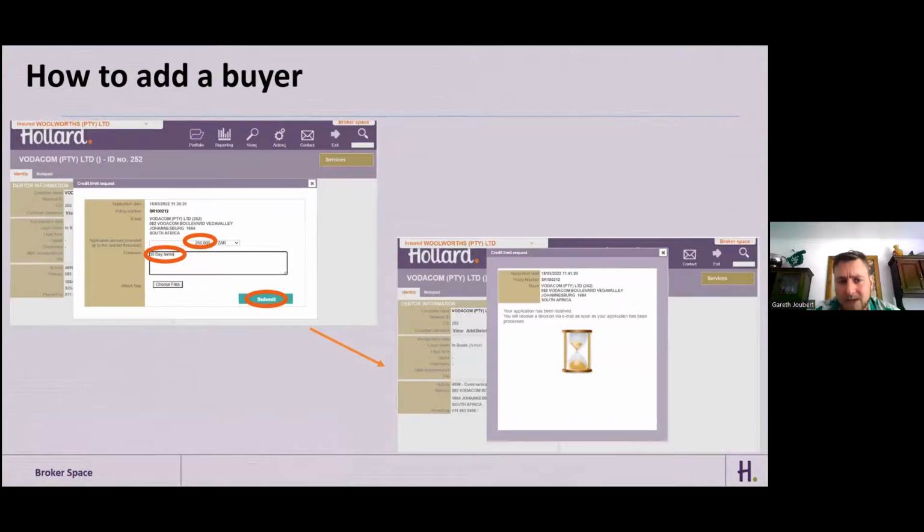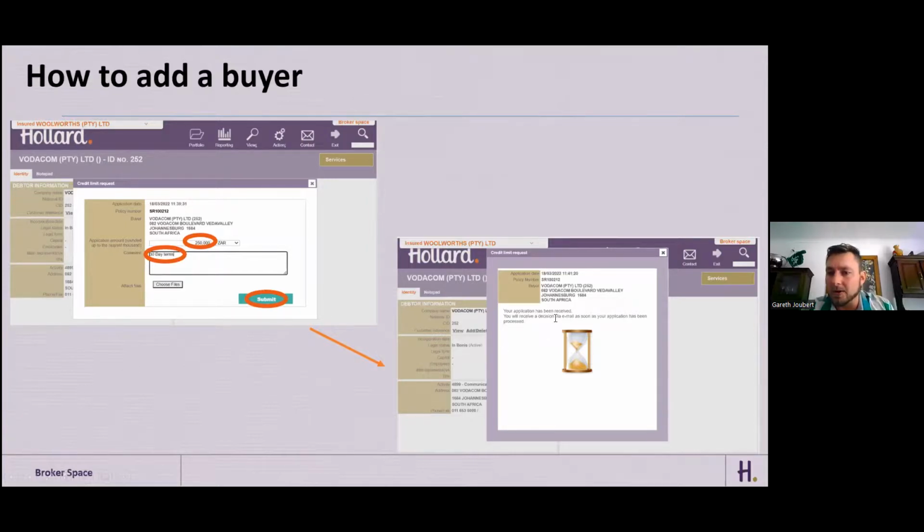The reason why you've got to type in the credit term is that in Europe, they don't use credit terms at all. So it's not actually a field. So we've had to put it in as a comment. So third additional statement, because that's important to us. And then you would submit it.